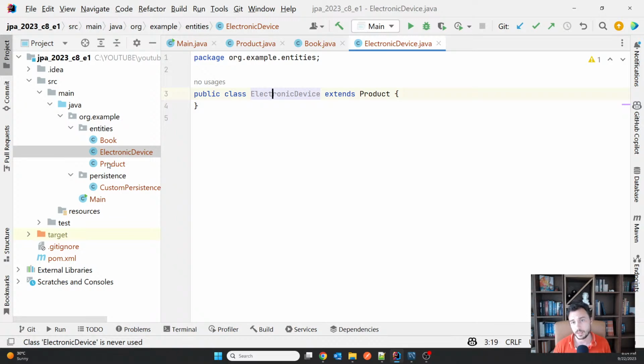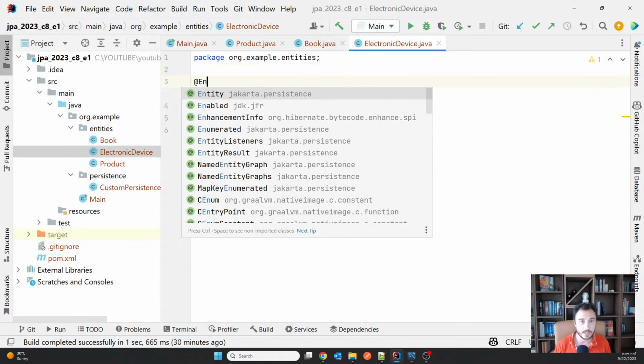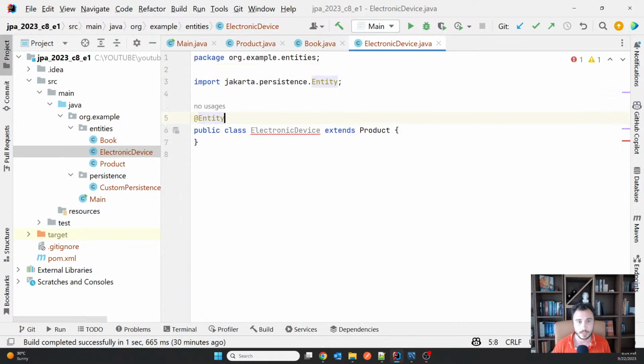So stay with me. I know it may look strange if it's the first time you see it. Maybe it will look strange that I have to make all three entities, but you will understand everything by the end of this lesson, I promise you. One of the things I want to do first is add the entity annotation on this class, and you will see IntelliJ instantaneously shows me an error, which you have probably seen in the previous lessons, related to the fact that I haven't defined a primary key.